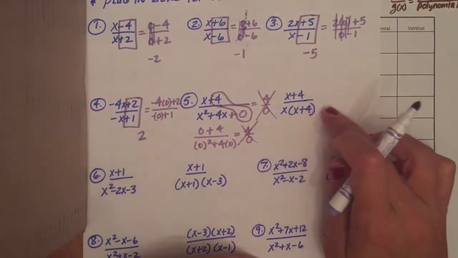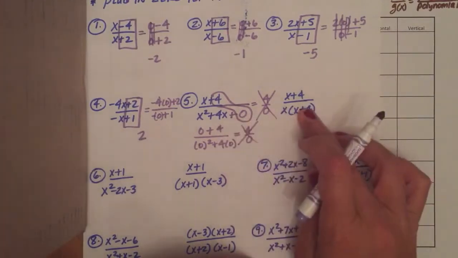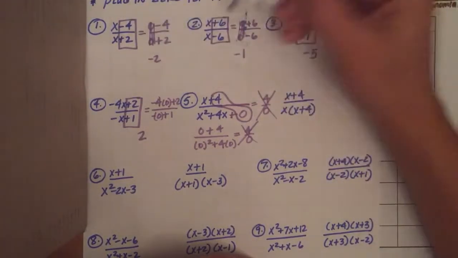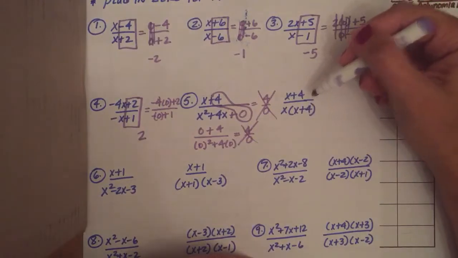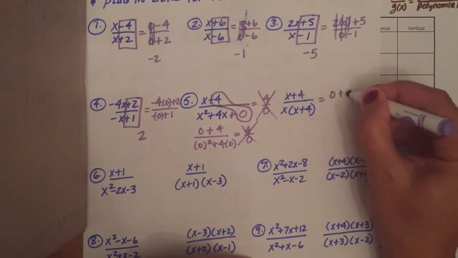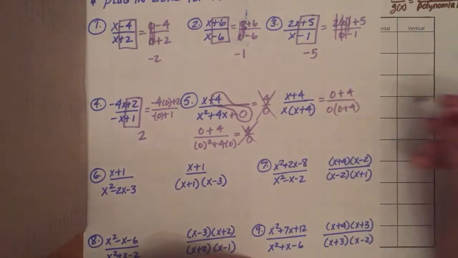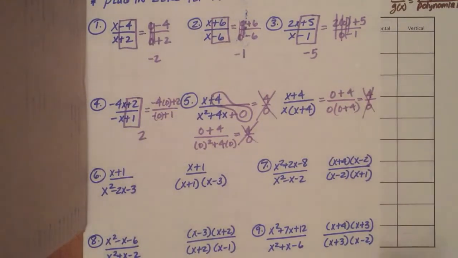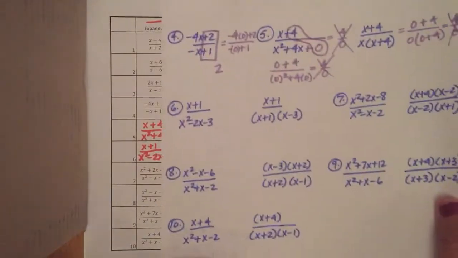What if we did it in factored form? Well, in factored form, you would have to plug it in straight away because we don't have it expanded like we do up here where you can get the last two values. That's our shortcut. Can't do the shortcut in factored form. You would just have to plug that 0 in and multiply it out and solve it, which is okay, but again, you would end up with 4 over 0, which doesn't work. So either way is an option. It's up to you.